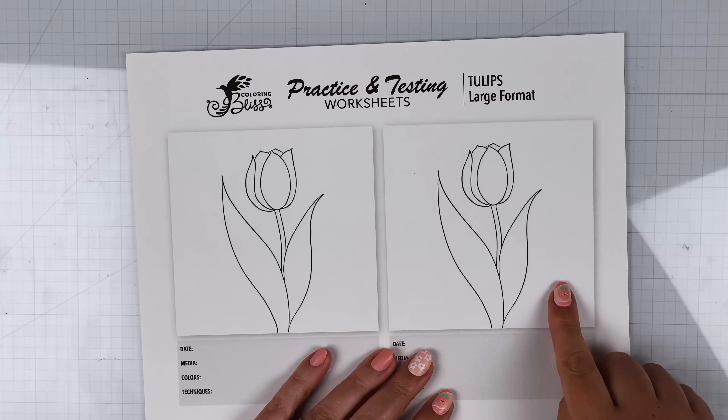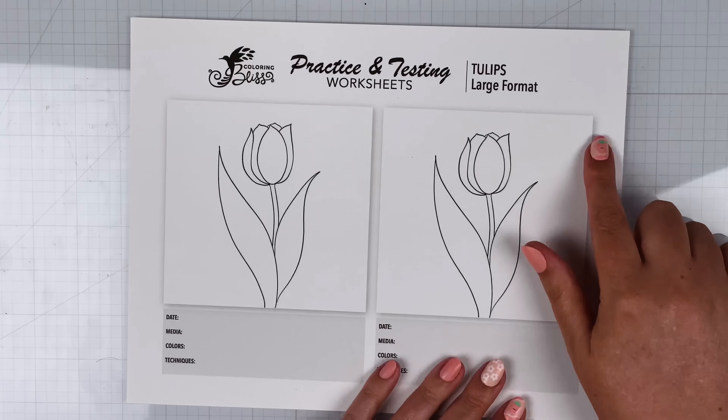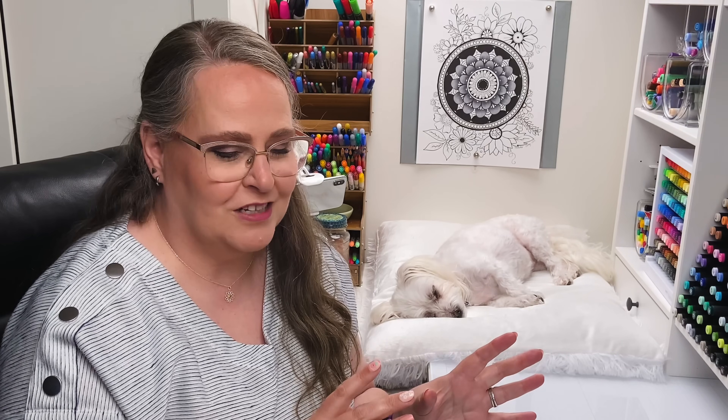So the next thing we need to ask ourselves is light source — not just where it's coming from, but what kind of light source. You can have a light source from straight above, top right, top left, or even below. For instance, if there was a candle sitting next to our little tulip, that would cast a yellow light source coming upward. We're going to do a top right light source — that's my go-to and my comfort zone. Since we're pushing some different techniques to create a white object, I want to stick with top right, and we'll probably go for a slightly yellowish light source.